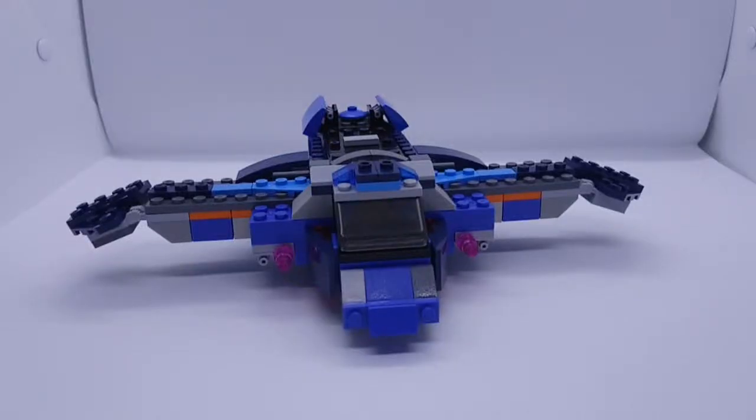Guys, it's Final Breaks here, coming to you with another video. With the release of Avengers Endgame coming out in just over a month's time, I decided to build a Lego Quinjet. So this is a mock of mine that I made just to celebrate it. I was like, I don't have a Quinjet, so yeah.